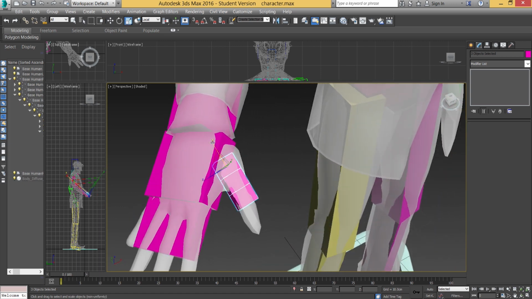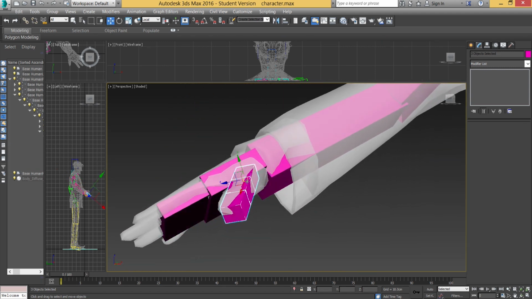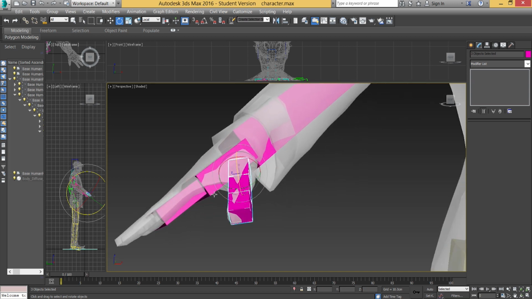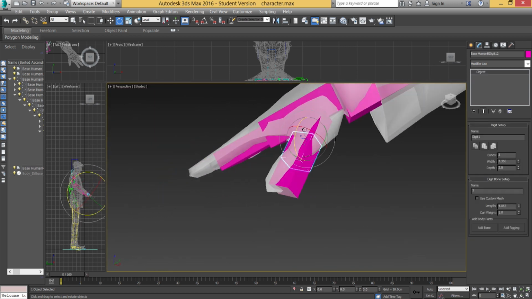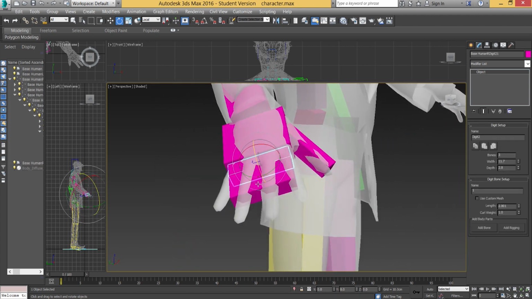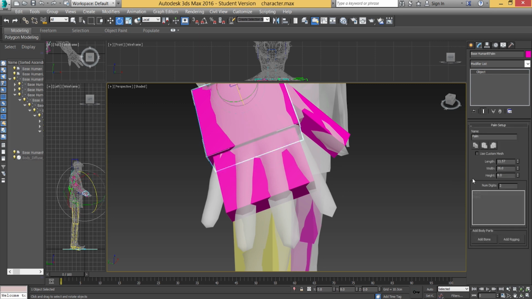So I'm just going to go ahead and scale this a little bit longer, and that's okay for a very quick rig. You might want to spend a bit more time ensuring that the position is correct. Now, as you can see, I've only got one set of bones for all the fingers, because I want to be able to clench all the fists together in one go. Again, you could change this value to 5, and that would give you... Oh, wrong thing. Let's make sure we select the palm bone. That's always a good thing to do, and then set 5.